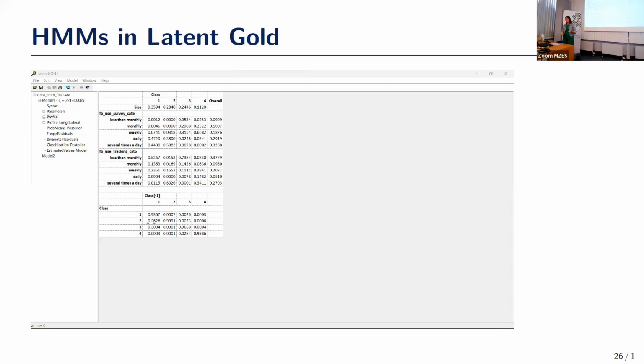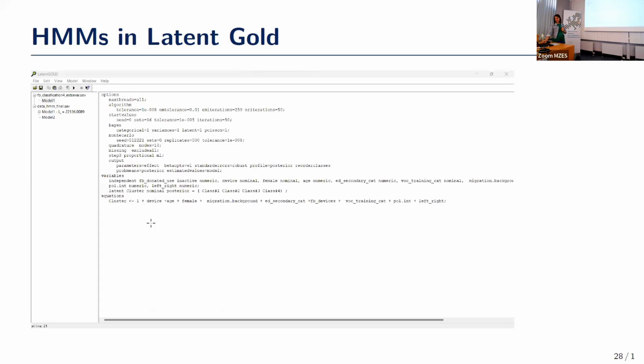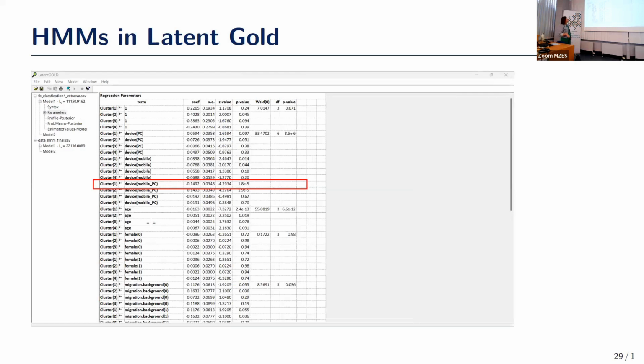because we have missing devices. And what's really problematic in this case is that if we also look at how the probabilities of belonging to each of those 4 clusters are affected by something like age or migration background, we see that there are effects. The overall significance of migration background or of age, for gender, no, but for those two, it actually affects the probability of belonging to the different classes. So what does that mean?